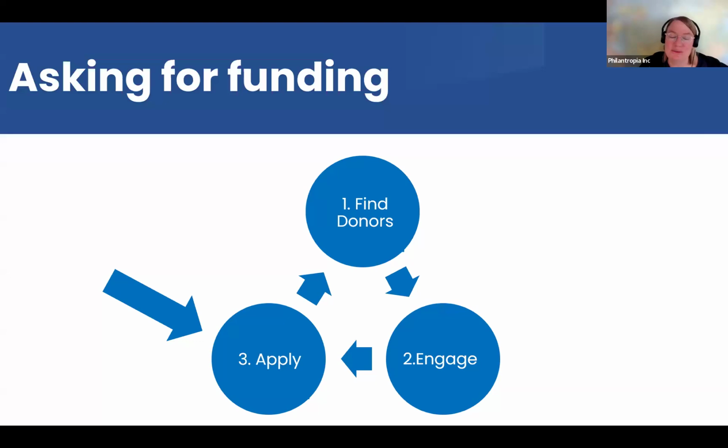There's more steps towards winning a grant and being successful than just writing a great proposal. It definitely is part of it. It's important and necessary, but it's not all that is to it. So the first step to become a successful fundraiser, to win grants for your NGO, is to do great donor research. So step number 1, finding good donors. Finding donors that are a good fit for your organization, that have the same values, that want to fund in your country, want to fund the kind of work you do, etc. So the first step towards success is to really find a great fit, someone who's interested to work with you.